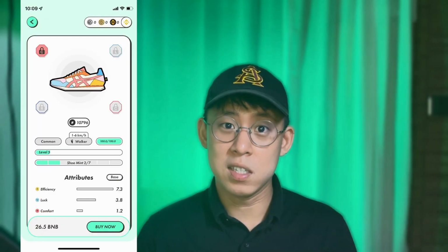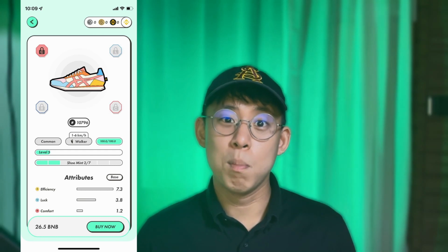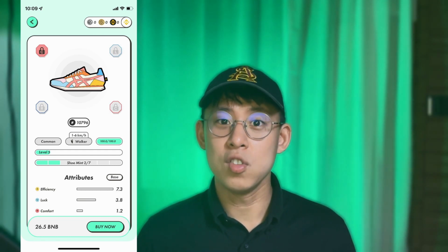And with regards to the longevity of the STEPN app, I do think that there is still some form of risk, but in recent times you see that Binance has come out to say that they have backed this project. You see that they have a collaboration with ASICs, as you might have heard of the recent Binance ASICs Genesis NFT sneaker launch. They also hinted at a possible collaboration with Nike and Adidas in the future. And as more and more major partnerships go through, it gives you more and more confidence in the project, knowing that it will stay for the long term, because if it were a project run by its developers alone, these big names would look into it, since they'd be severely affected by a rug pull as well.